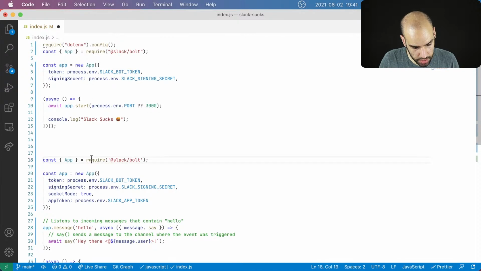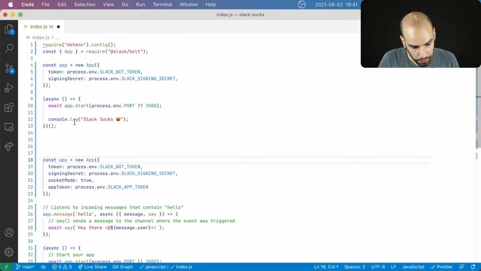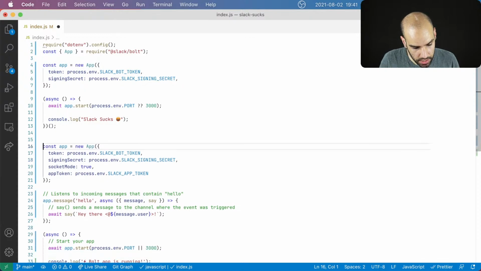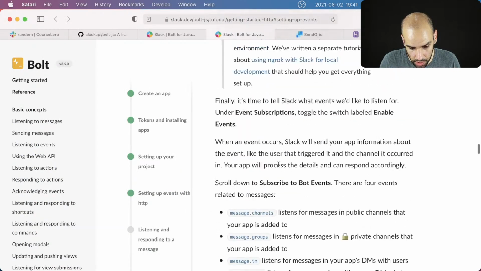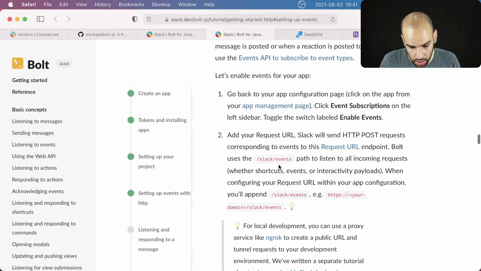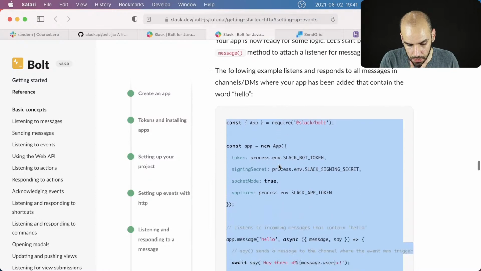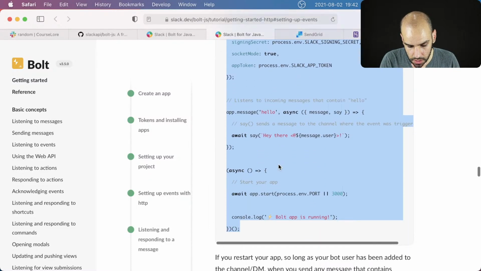So this part is the same, and then this is saying token and signing secret and app token. I don't have that one. And socket mode true, but we are doing HTTP. Yeah, we are doing HTTP, so what gives?